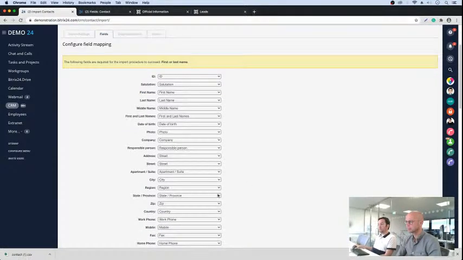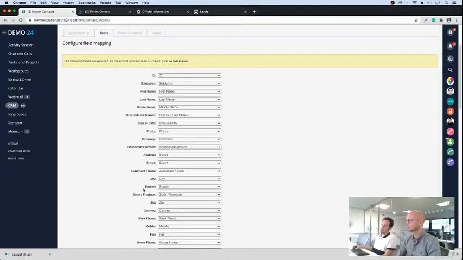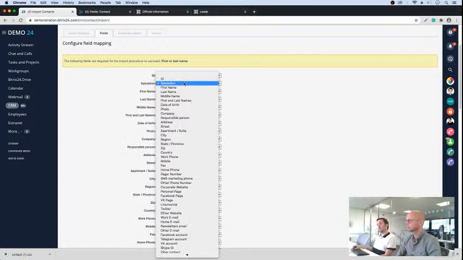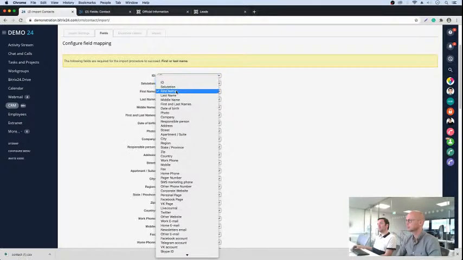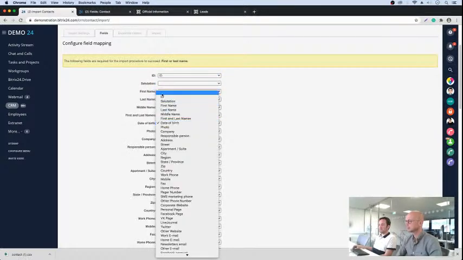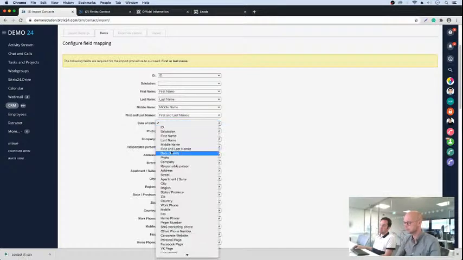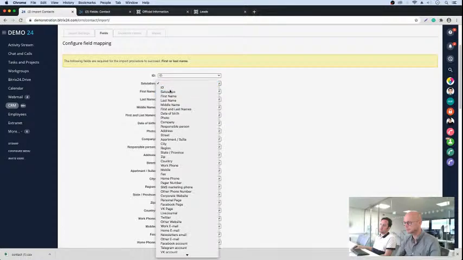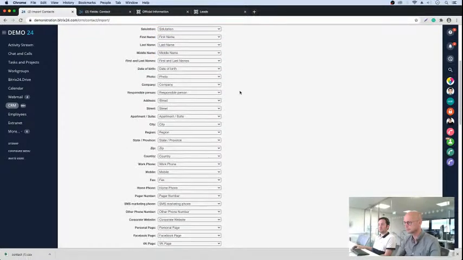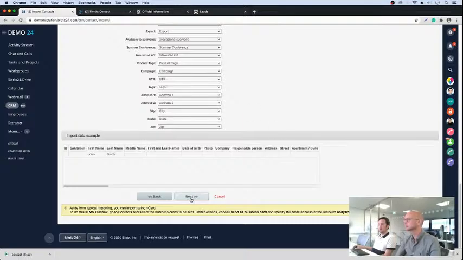And then it's quite straightforward. You just map your column name in your spreadsheet, so that's the bold text down the left-hand side. And then down the right-hand side, you map the fields to the relevant fields inside Bitrix. Usually, if you created your spreadsheet yourself without downloading that sample, you will have a lot of empty fields because they won't match word for word, letter for letter. And all you need to do is just find the field that you want to map them to. And then once you've done that, just click on Next.